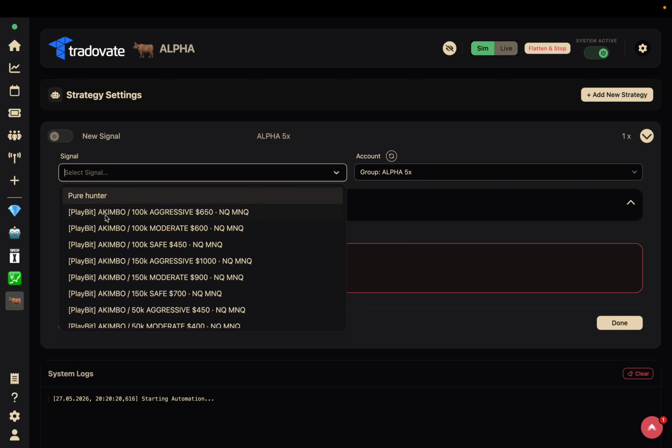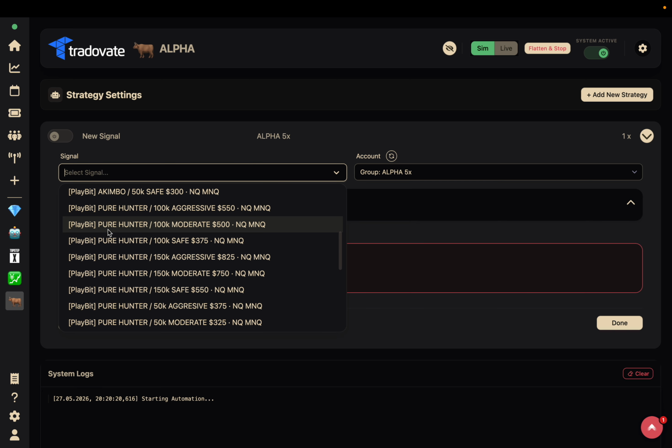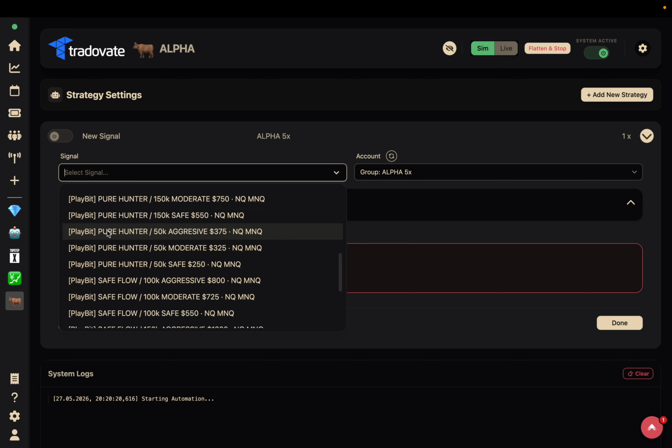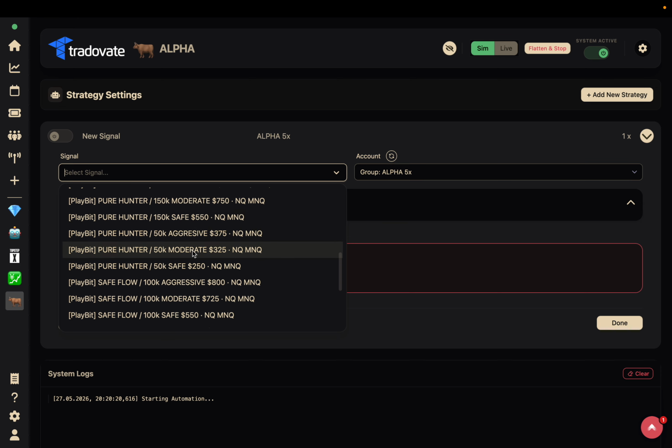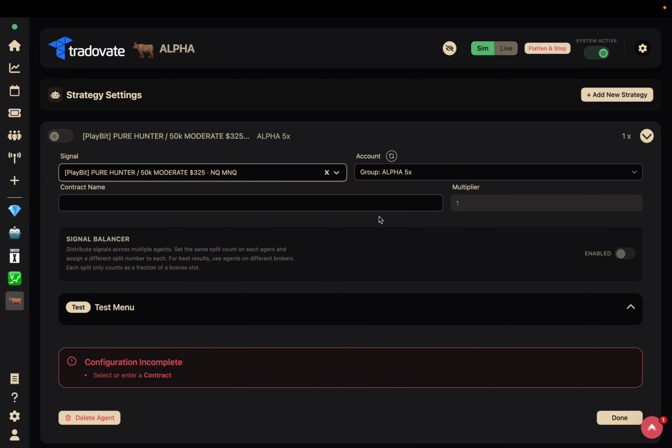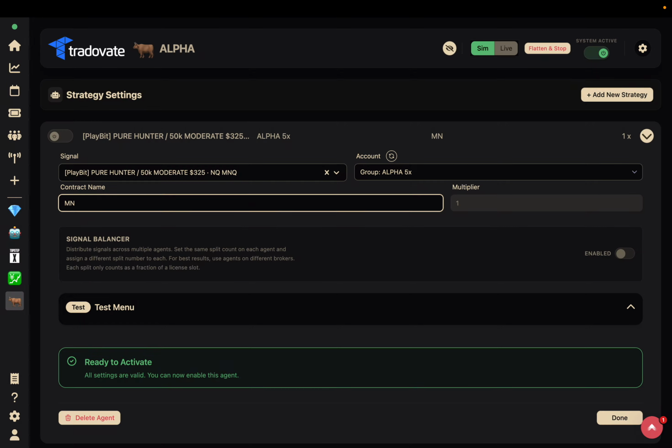So look, we made these already. So you don't have to use TradingView. You don't have to use anything like that. All you do is select the pre-made signal. Let's do Pure Hunter, 50K moderate, 325 for these 50Ks. Do the contract signal, MNQM6, and then you're done.